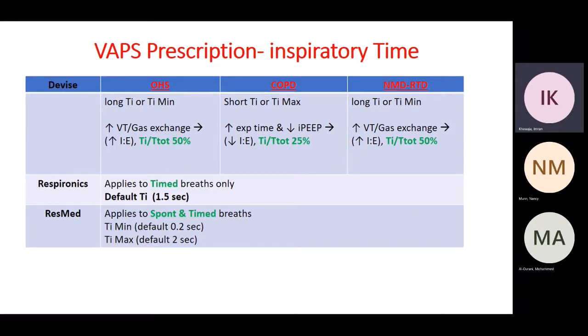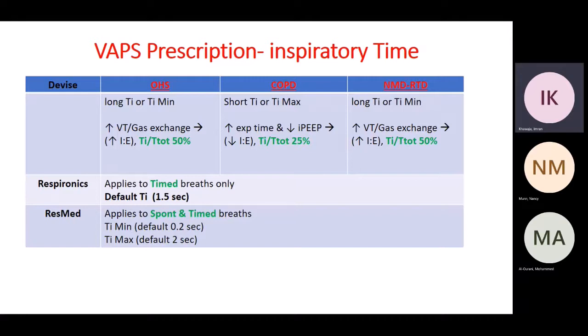So if we're having COPD, definitely we'll make the TI shorter, okay? If we are having someone with obesity hypoventilation or muscle weakness, then we tend to make the inspiratory time longer. For COPD, I just explained it for you, but for obesity hypoventilation and neuromuscular weakness, we need more time for inspiration, more time for gas exchange. Okay, I will show you at the end of this presentation how this is applicable and how we can adjust it when we review the download, the TI/T total.